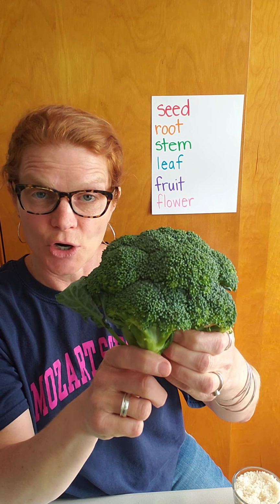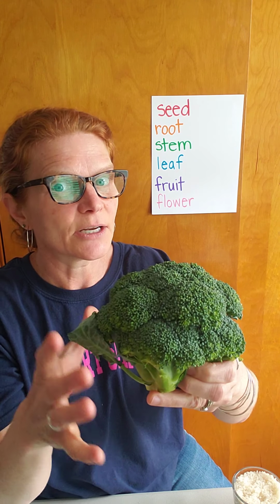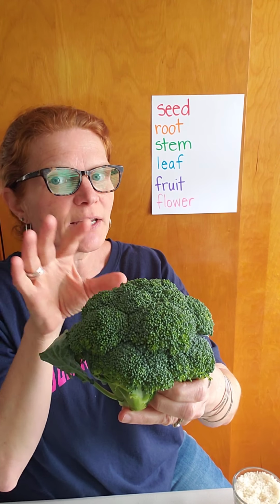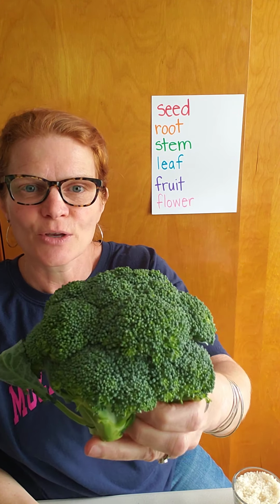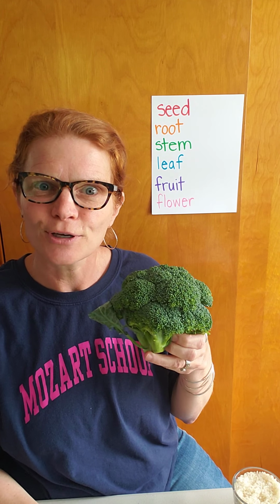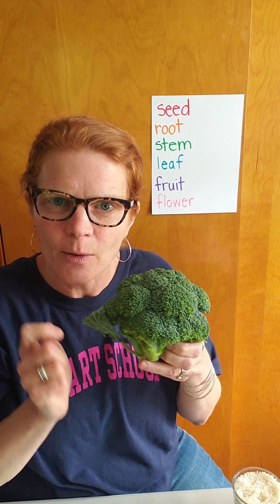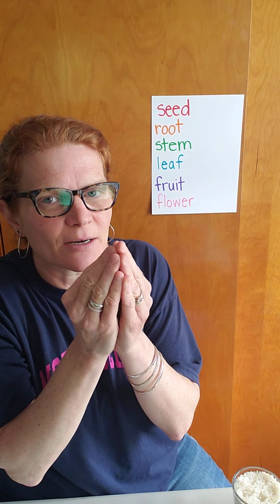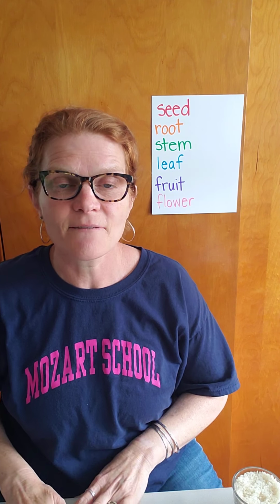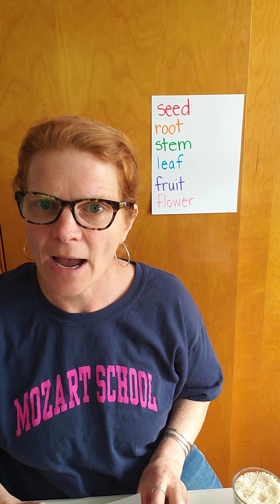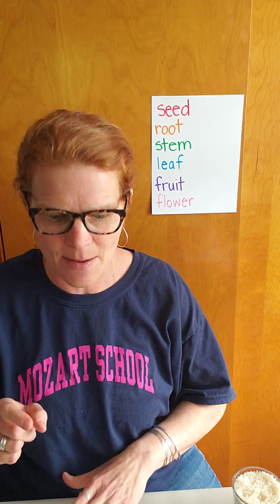If this were growing in your garden or on the farm and you didn't pick it when it looked like this, but you let it grow a little bit more, all of these little tiny buds would open up and make beautiful flowers. So when you're eating broccoli, you're eating part of a little baby flower. Maybe you can think of other foods that are flowers, like artichokes are flowers, all closed up. They haven't bloomed yet, but they're part of a flower. So those are things that you can think about, the different parts of the plants and how your food might be a different part of that plant.